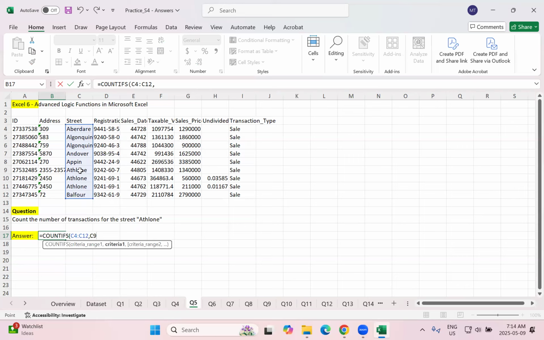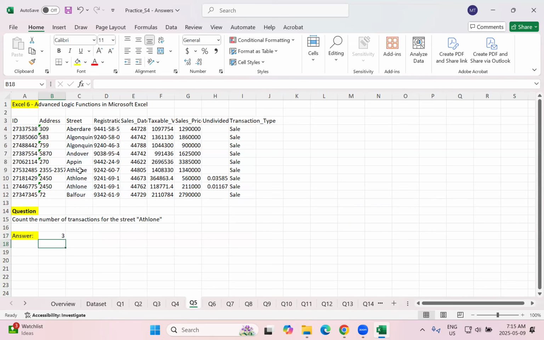Why do you want to write it down? If you write it down, you make a spelling mistake, you lose. But if you click on that, it will be Athlone for sure. So there are three transactions which are Athlone. That's the answer for this question. Depending on the need, you have to use the right function.